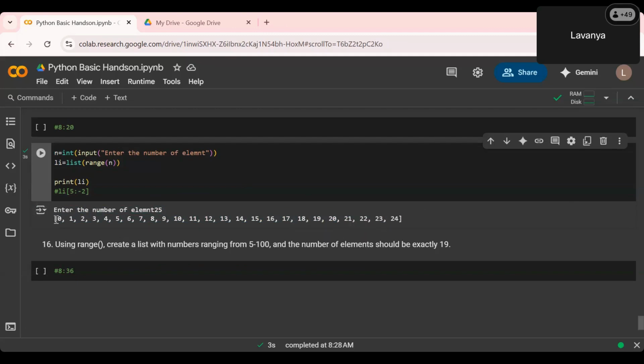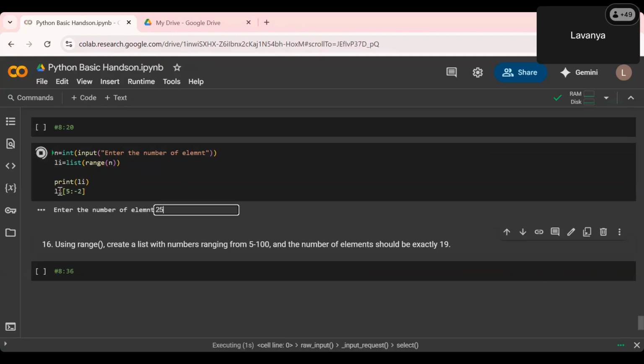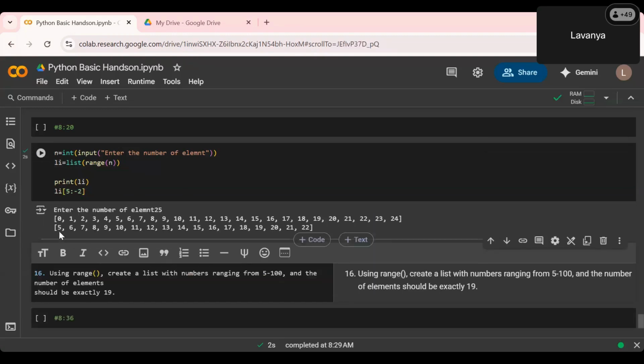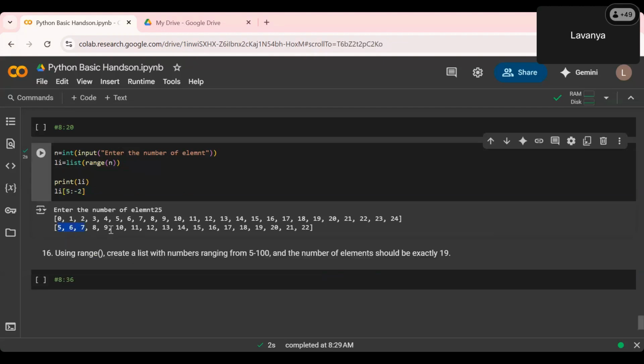Now I want from the fifth index. So what will be the fifth index here? This will be your first index, second, third, fourth, fifth. Correct. Now I want from fifth to minus 2, meaning the last element will be the sixth element. If you do this, you are getting from fifth to 22, because here I'm getting 24.